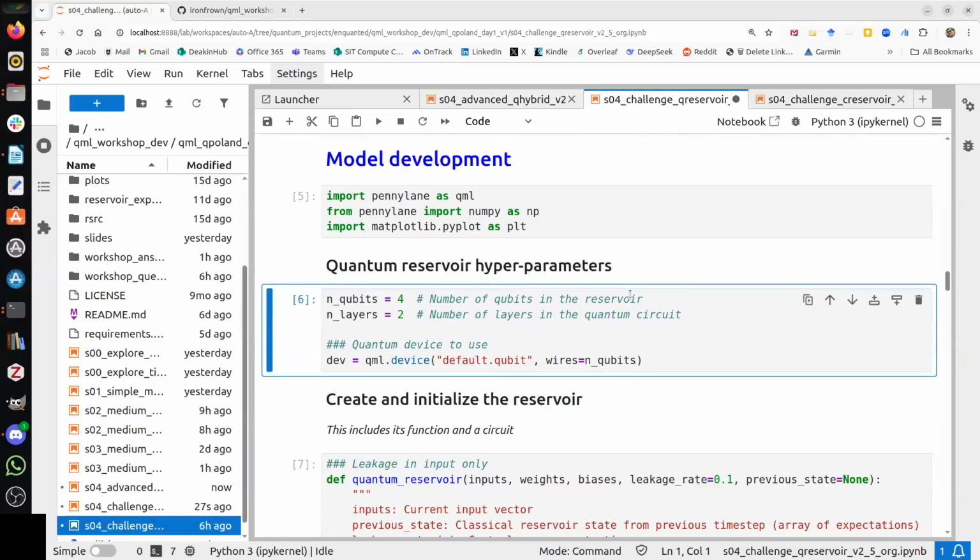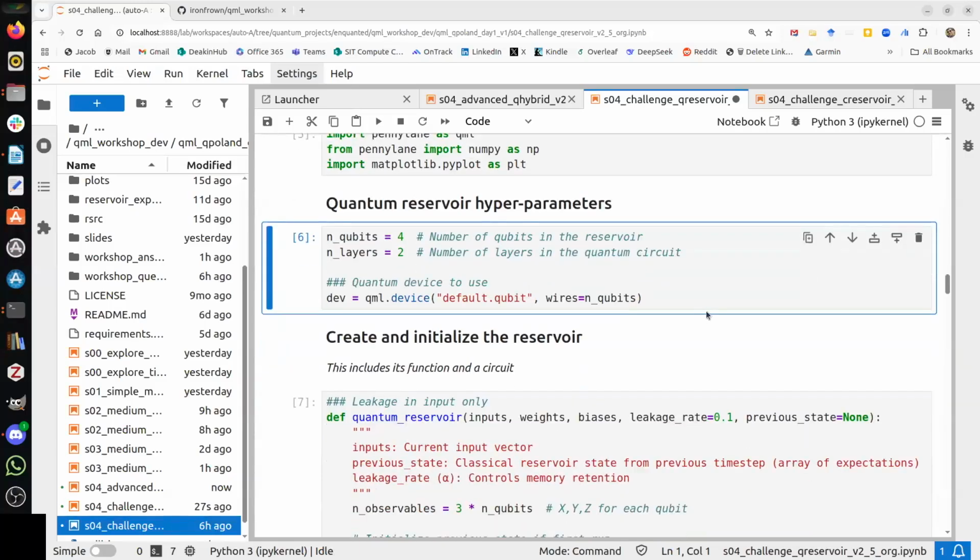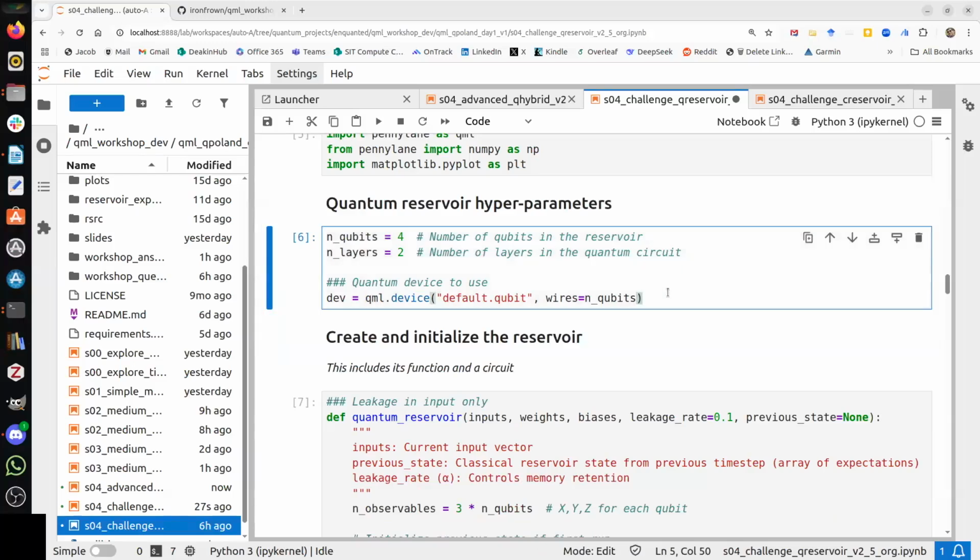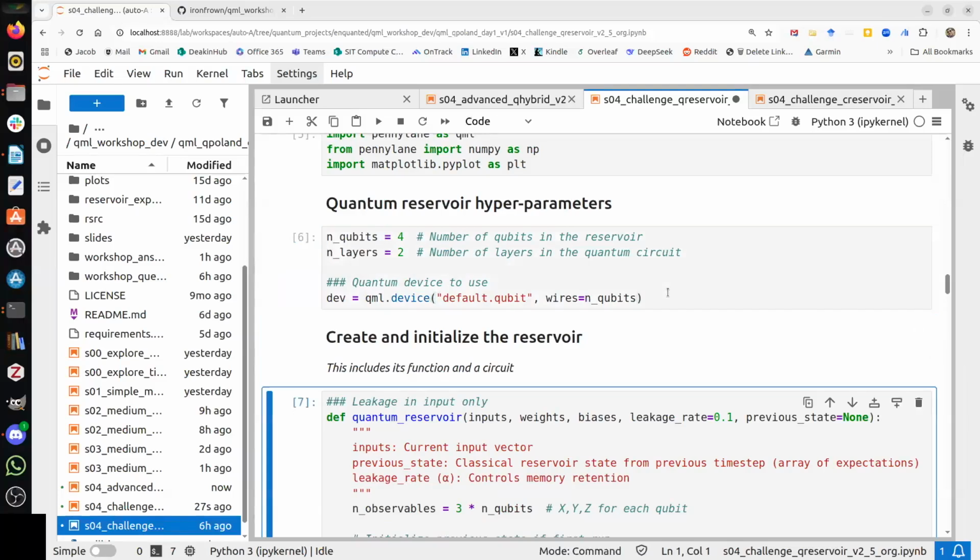I'm going to use the measurement in all directions, X, Y, and Z, so I'm going to get dimensionality of 12, and 2 layers. It's a very simple circuit.